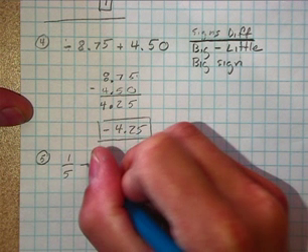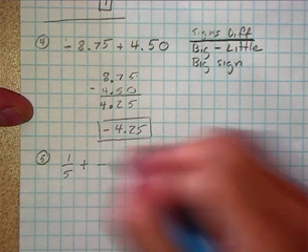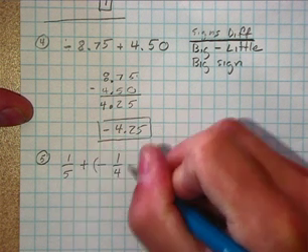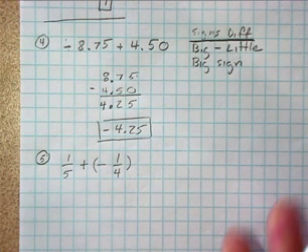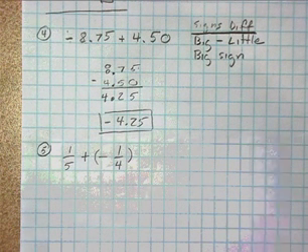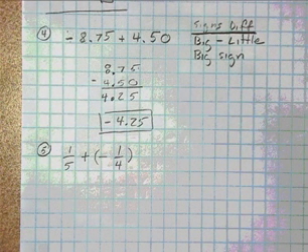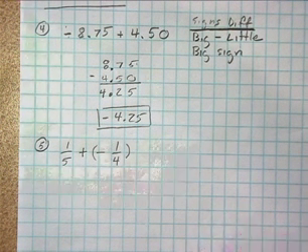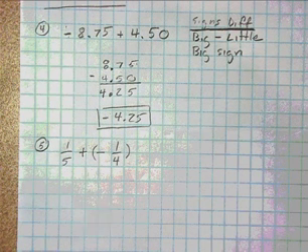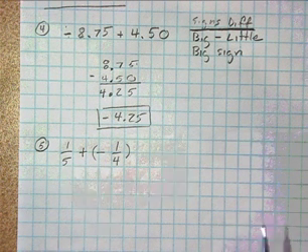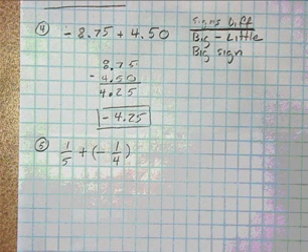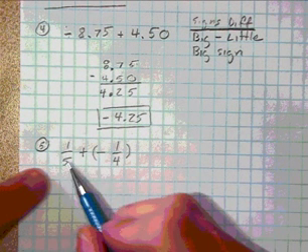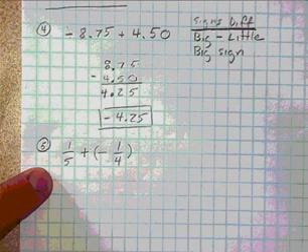One-fifth plus negative 1/4. How can I add those two together? How am I going to add those fractions? Have we studied converting to decimals? Is that something we should be able to do? Yeah. Let's do it. So I'm going to convert both of these to decimals. Decimals are so much easier to work with.